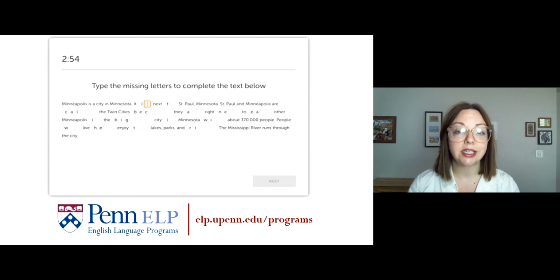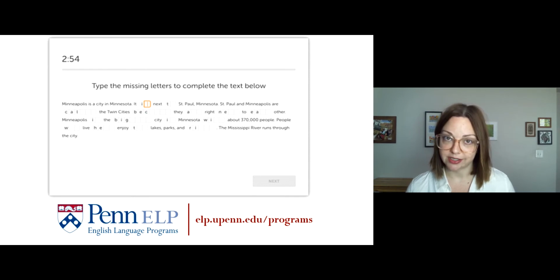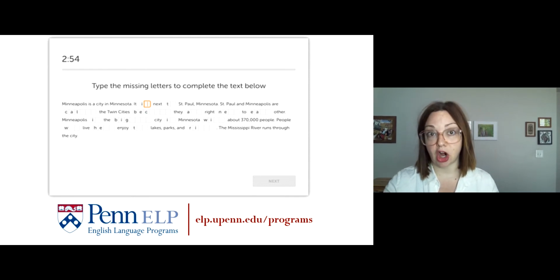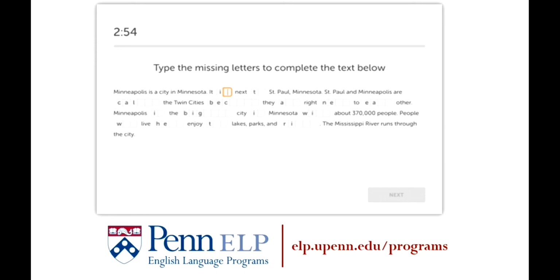We'll read the first and last sentence. And we want to do this because we want to understand what the paragraph's about, and typically the first and last sentences are complete, meaning there aren't any missing letters in those sentences. So let's see if we can figure out if this paragraph is a story, or if it's an opinion, or if it's informative. So let's start with the first sentence.